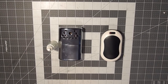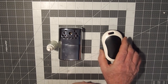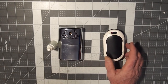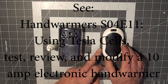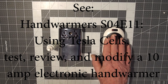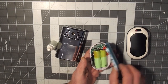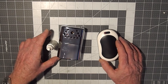So what's the conclusion? Well, and by the way, I should also mention that when you buy these electronic hand warmers stock, you don't get near the amount of milliamp capacity that you could get from an optimized battery. So for this pack, there is also a previous video showing where I installed much higher capacity 21700 cells into this particular one, whereas this one, for example, is not fat enough to take a 21700, so these are 18650s. Anyway, the maximum heat you're still going to get this guy up to is about 135 Fahrenheit.